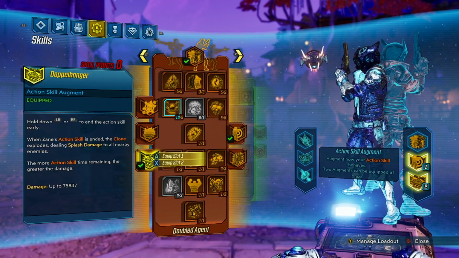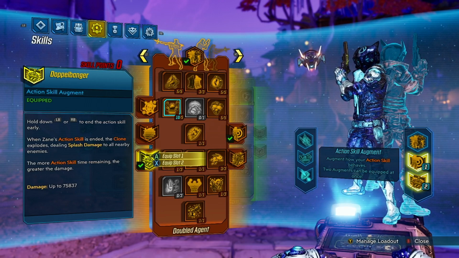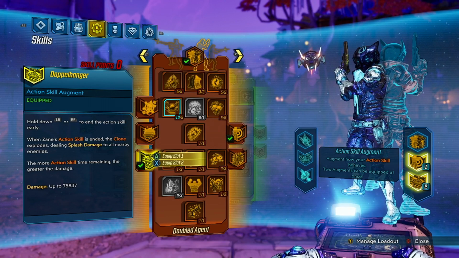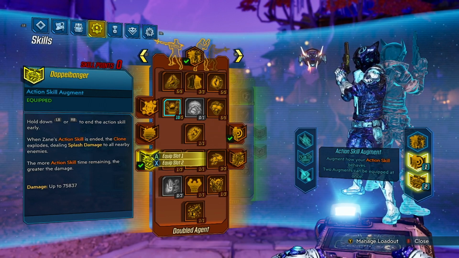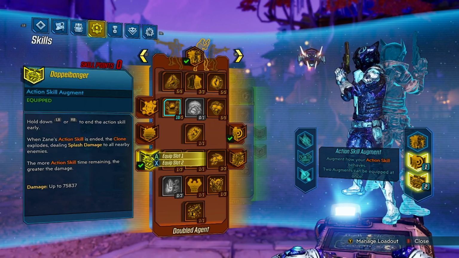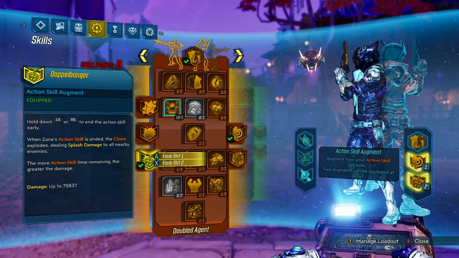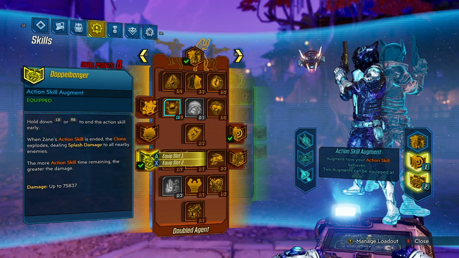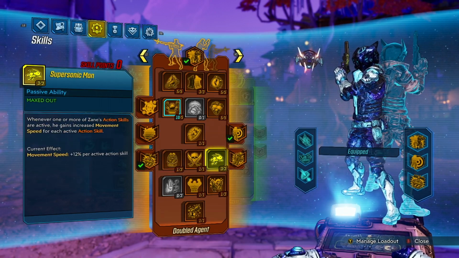Clone takes aggro, and I do Doppelbanger. So whenever Zane's action skill is ended, the clone explodes, dealing splash damage to all nearby enemies for 75,000 damage. This is just in case I proc like Old U, or if I want to reposition Clone or something. We can do like an increased Nova of 75,000 damage to any nearby enemy that wants to fight Clone.